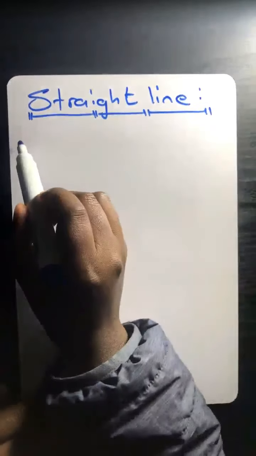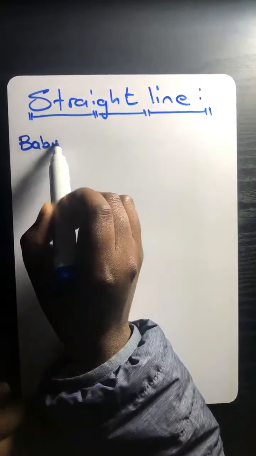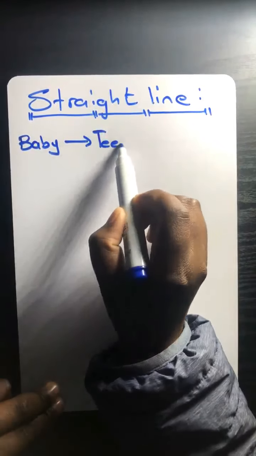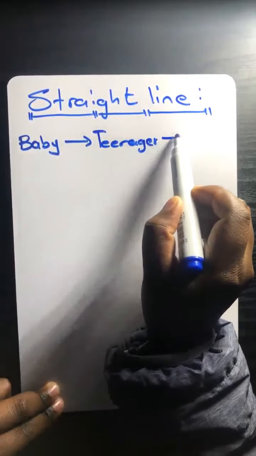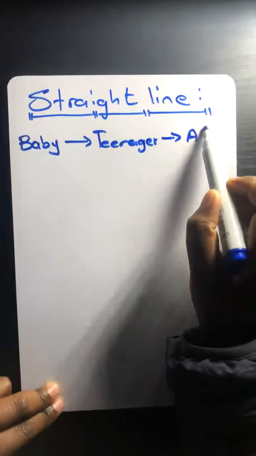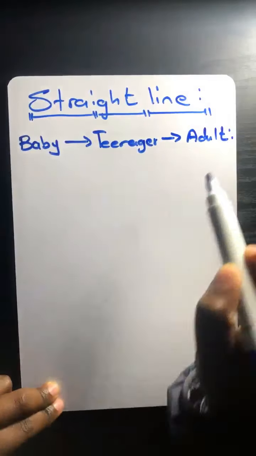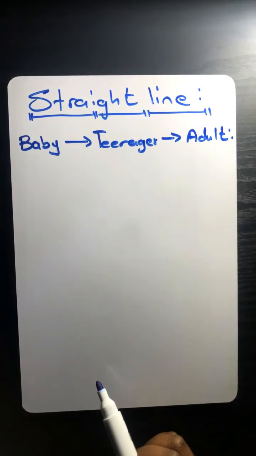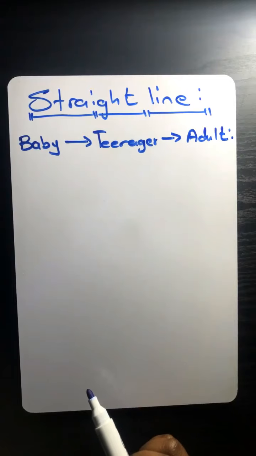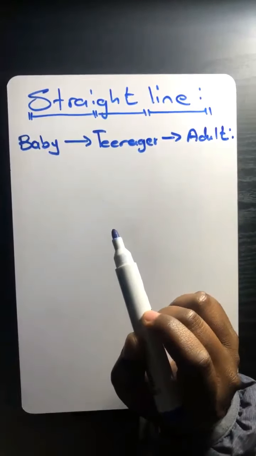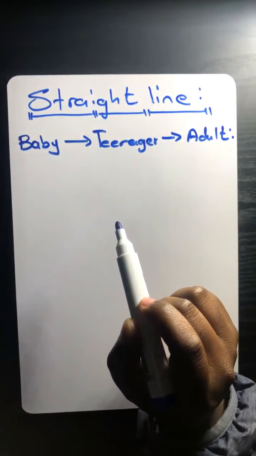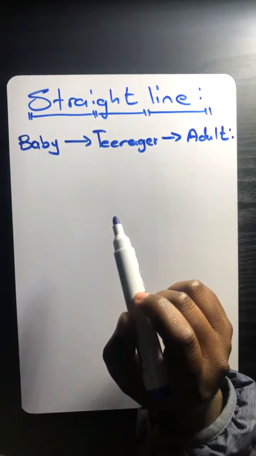So good people, remember, before you become an adult, you go through some phases. For example, let's say initially you were a baby. From being a baby, you become a teenager. From becoming a teenager, then you become an adult. So let's assume that a straight line formula went through its own phases. I just want to quickly take you through where a straight line formula started up to what you currently know, which is what probably the teacher has taught you in class.